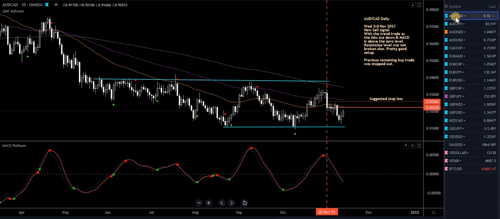My watch list, if it's highlighted in this light blue, means there's a trade on. I've taken some action. If it's highlighted in this orange, it means there's something coming up, which I'm going to talk about. And also in purple means I'm just going to modify a chart after the video is finished. That's all that is. So you can see I've got trades on just about everything except gold. So we're busy. That's my watch list.